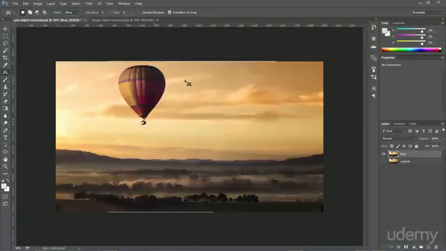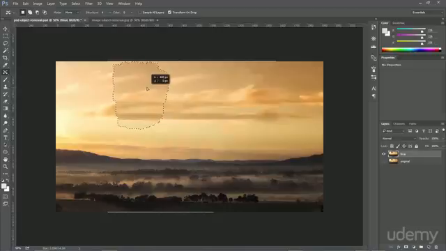We're trying to get rid of the balloon, so we need to do the opposite. We want to select a clear space and put that over the balloon, and we've got to make sure that it's taller and wider than the balloon itself. So let's start up high, make sure it's nice and wide, goes below the balloon and is wider than the balloon. And I'm going to click and select and drag it over here.